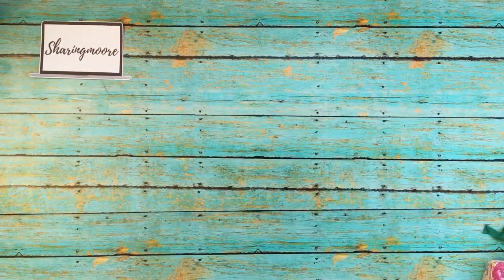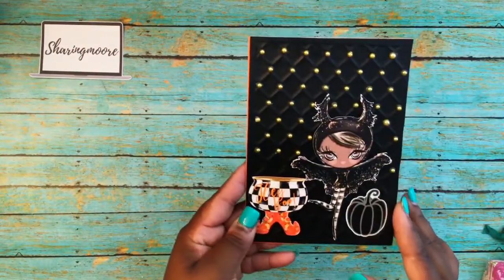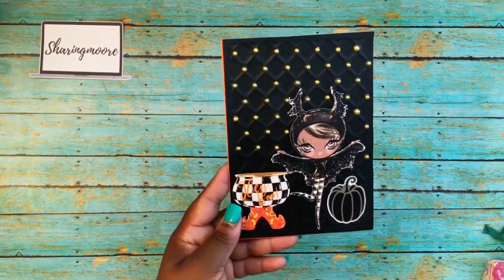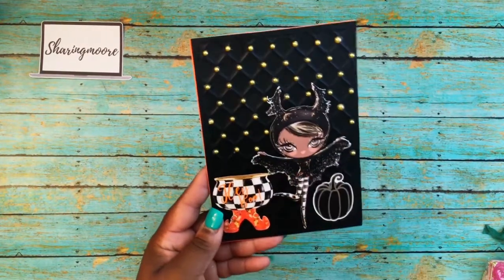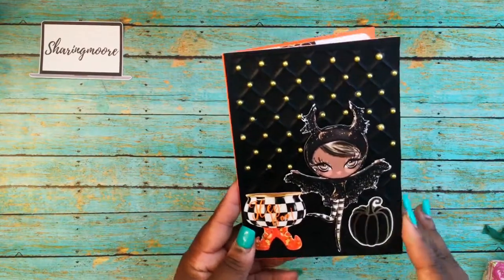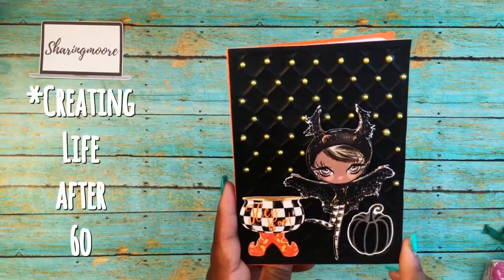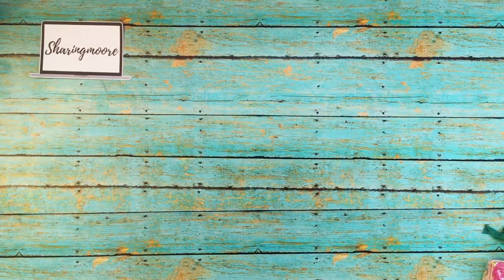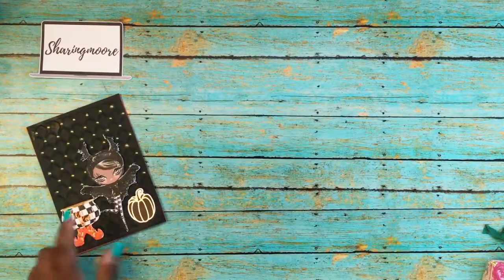Here is the card that she sent me with this really pretty pumpkin sticker on the front — oh that's so pretty. Oh, this is the embossing folder! If you don't watch Lynn, she actually has a tutorial on how she uses Canva to do images that she downloads. She's like an expert — she does cards, bags, t-shirts, all kinds of stuff with the images she downloads. This is so cute; this is the embossing folder that I saw on Miss Joyce's channel and I've been wanting it. Love this really cute image.